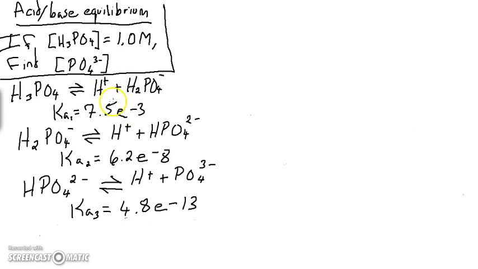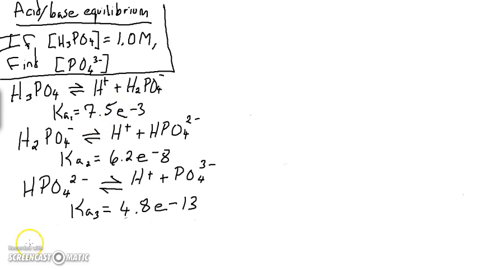So when we're looking at concentration of hydrogens, we're only going to be looking at the concentration of hydrogens given off from this first dissociation over here, not from the second and third one. So we're only looking at the Ka1 value first of all. We'll need the Ka2 and Ka3 when we're looking at the overall PO4 3 negative concentration. But again, hydrogen ion concentration or hydronium ion concentration will be derived from the first Ka value alone.